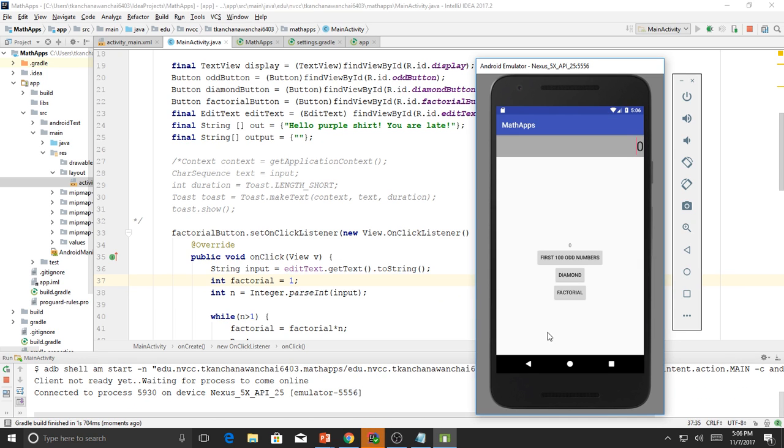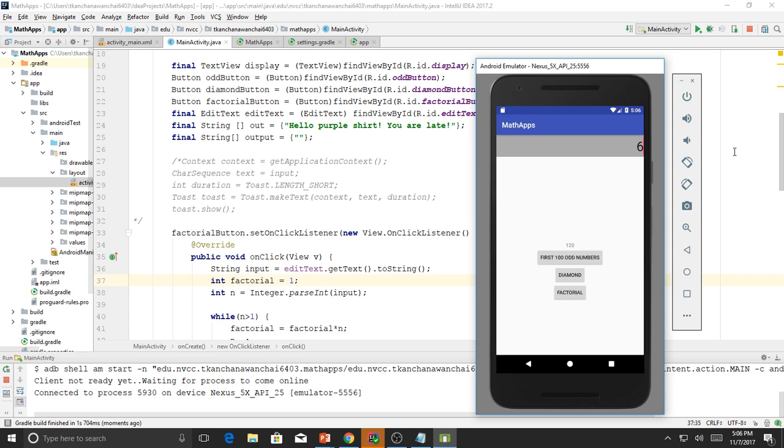Now, I'm going to make it 4. 24. Right, so if I say 5, what's factorial of 5? 120. See that?